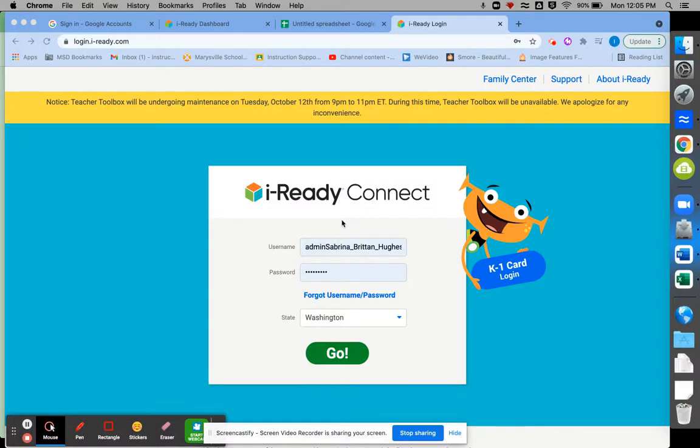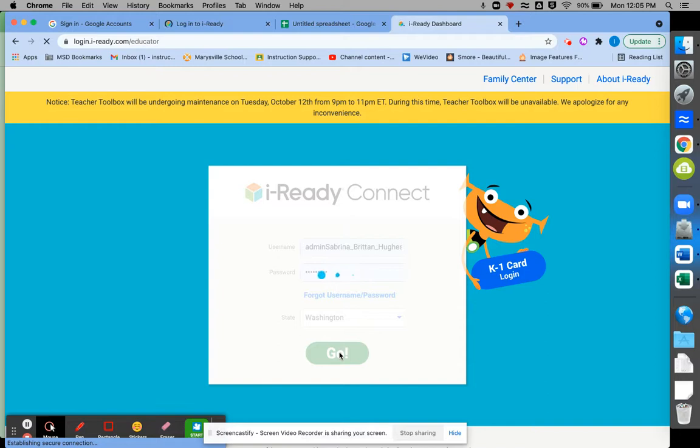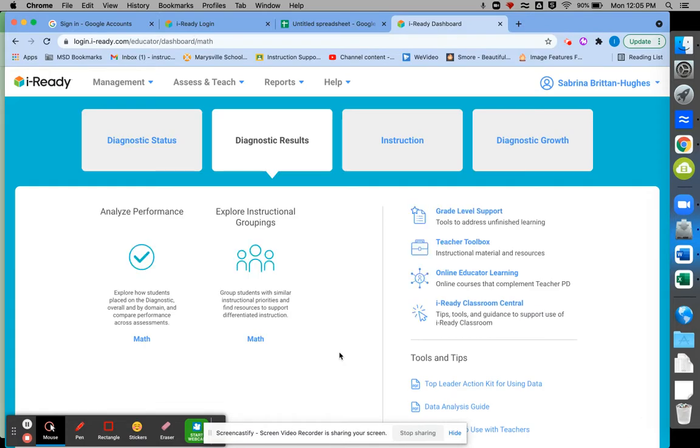Right, we're going to look at how we can get some data out of iReady and put it to a usable place in Google Sheets so we can manipulate the data. In order to use some of your iReady data, you would go to login.iready.com and enter your username and password. That username and password is provided to you from the curriculum department. So reach out to Melissa Van Zanten and her team if you're not sure what your login information is.